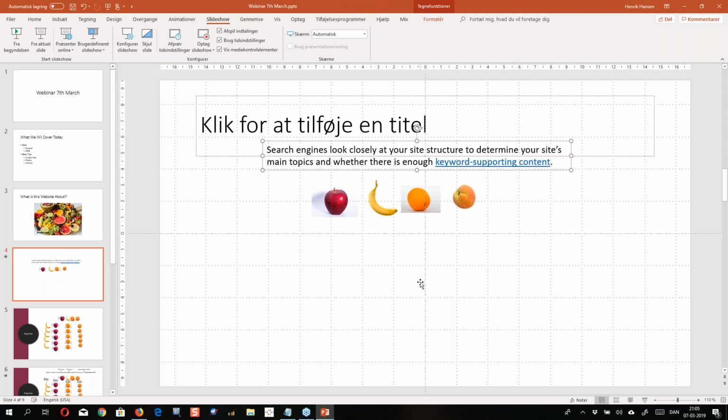So when a Google bot comes and they see a website, they will like to see whether they can actually look at the content and see what the main topic is about. And if they can detect what the main topic is about, to see whether there's any supporting content, i.e. what we call supporting keywords, to digest what the site is about. Many people are just throwing up pages and linking a little bit together.